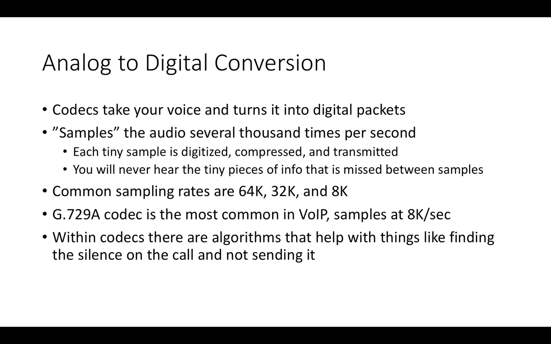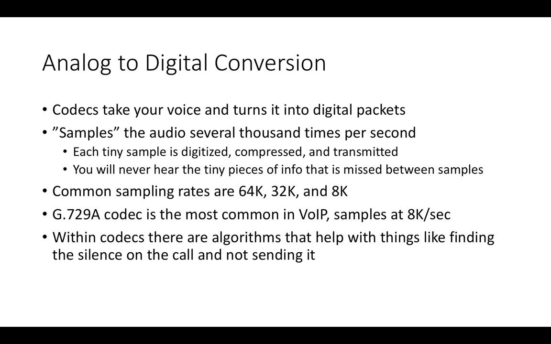So how does the actual analog to digital conversion work? Because this does matter when we start talking about VoIP. We rely on things called codecs, which basically listen to the audio at set intervals, record that information, and digitize it to a packet format. If you've ever heard of audio sampling, this is what we're talking about here. There's one particular codec that's typically used with VoIP, and that's the G.729A codec, which samples your voice at 8,000 samples per second. More complex codecs will sample at 32 and 64K, which results in a little bit higher quality phone call.